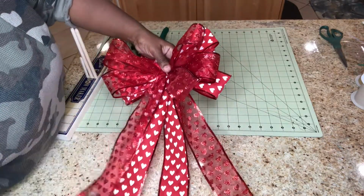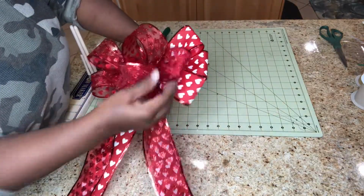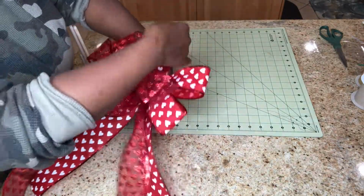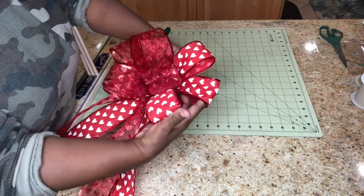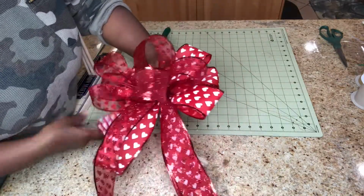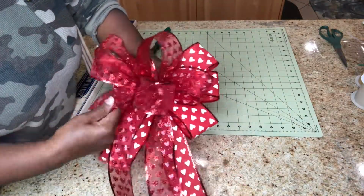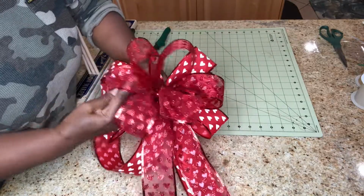So I thought I'd come a little closer to the camera and continue to fluff the bow so you can see how that's done. Just opening up each loop. And next I'm going to put it on the wreath and try to decide which way I would like for it to go.